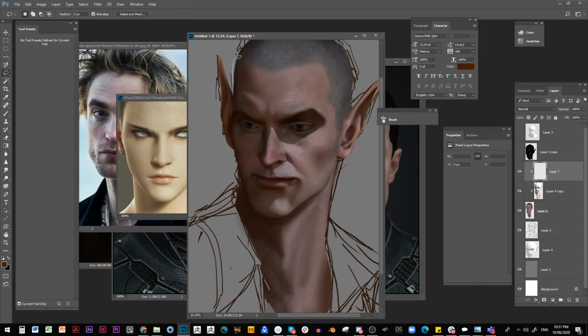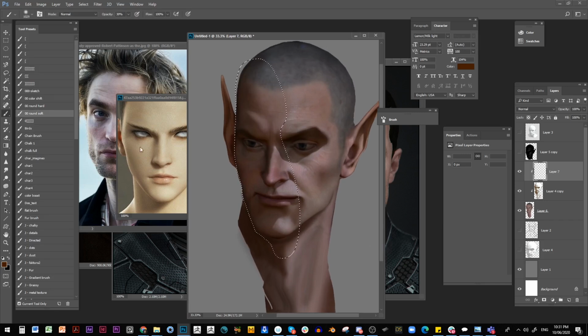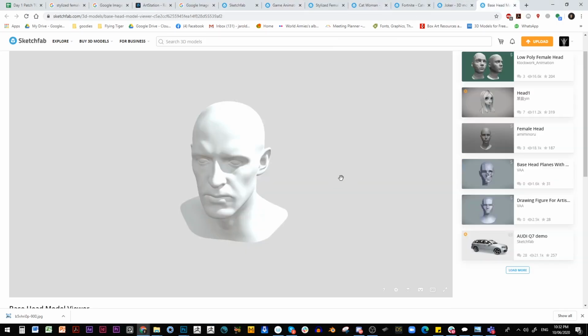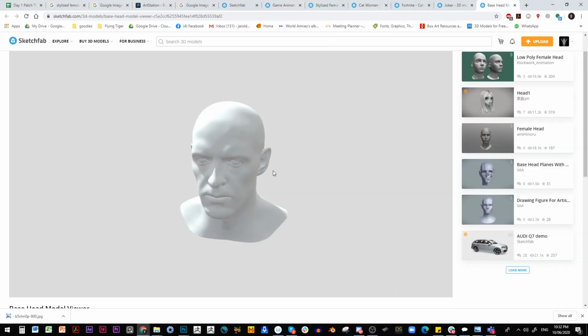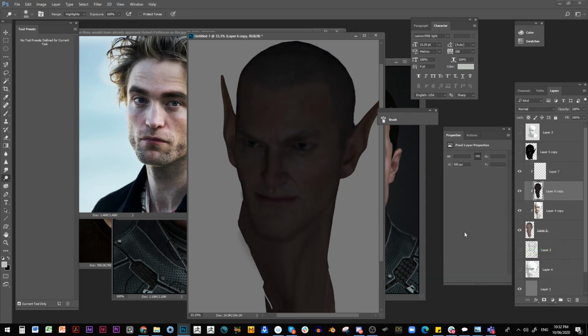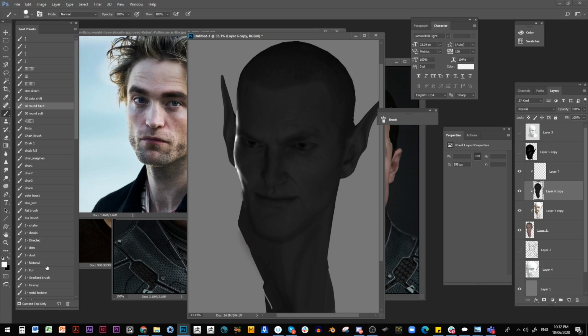So by now we're somewhat at the 20-minute mark in real time, or in this sped up version it's about 10 minutes. So in real time I was about 20, maybe 30 minutes in. And you can see that the head is coming along really well. There's a lot of good fundamental lighting applied. There's a clear cast shadow. And what I'm painting in now is just a rim light. You can see the Robert Pattinson reference on the left there, I'm just emulating the same rim light, but I'm painting this in myself this time.